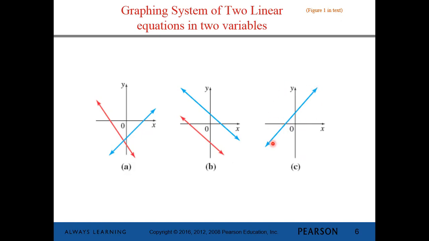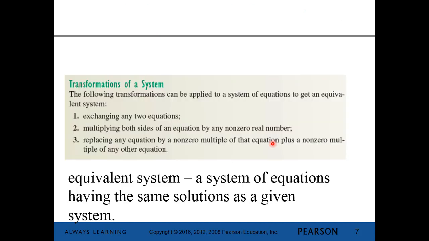It represents two equations with two unknowns that represent the same line. One way to see this is that one line is always going to be a multiple of the other line. That is a way to see that. So now, to solve a system of equations, we're going to transform the system.